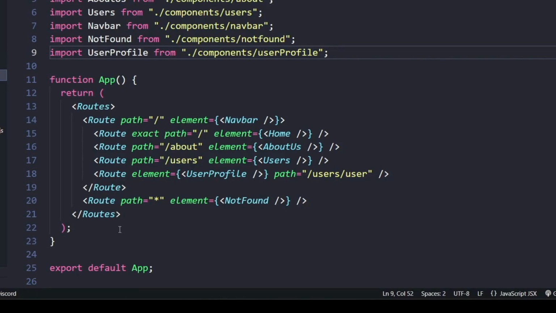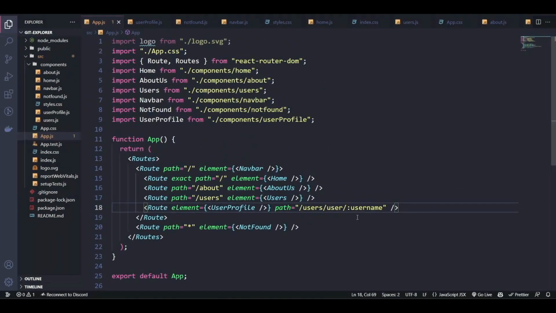In our app.js file, we only need to add a colon and then the name of the parameter we are looking for. Over here inside the path, we first of all need to add a / and then a colon and then the name of the parameter we are looking for within our component. So we are looking for the user's username. So we simply add that here. So we simply type username, just like this. Cool. Then we can go to our UserProfile component and grab that parameter value.